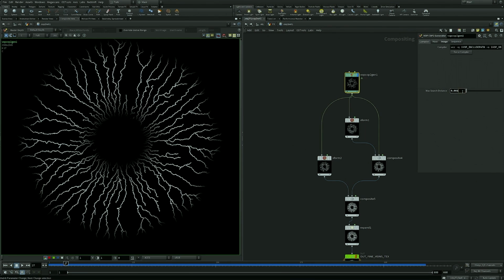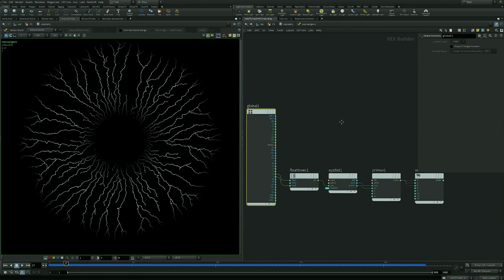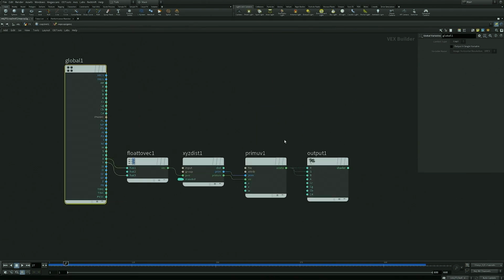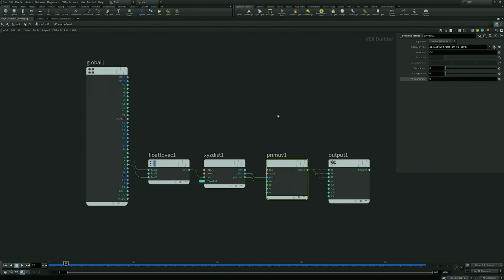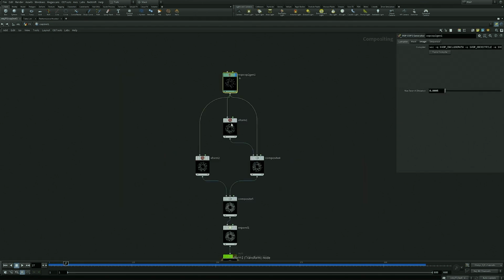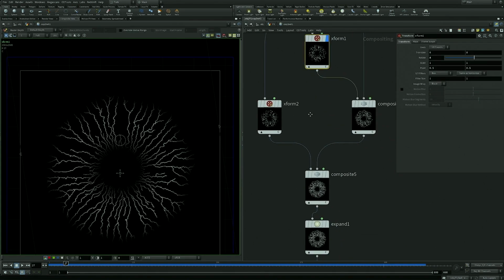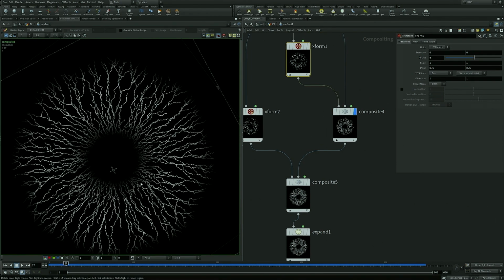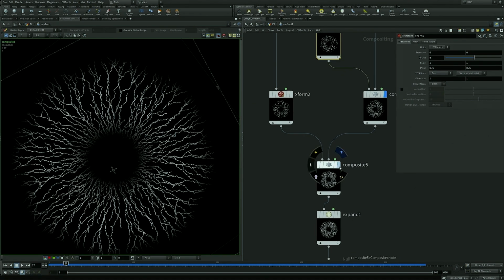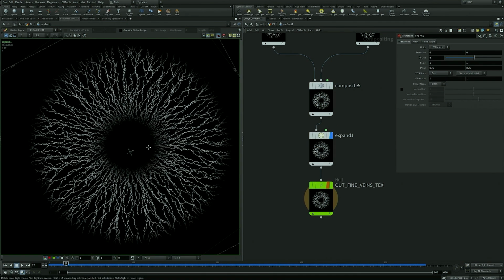And then we can have a look at how this is actually done once we get inside this VOP in COPs. So that's a lot of ops. Essentially we're using an XYZ dist function and a prim UV, and in the geometry file path, we're sampling in that flattened SOPs null to bring this guy in. What we can do here is take a copy, spin it around, and composite these two layers together, and we get a really detailed version of this thing that almost looks like an eyeball. Not an eyeball, but you know what I mean, cornea or whatever it is.